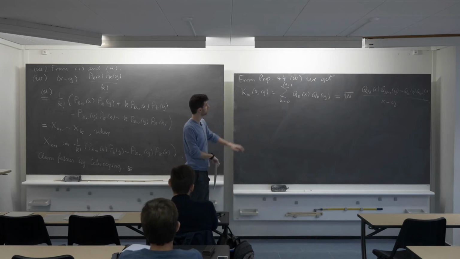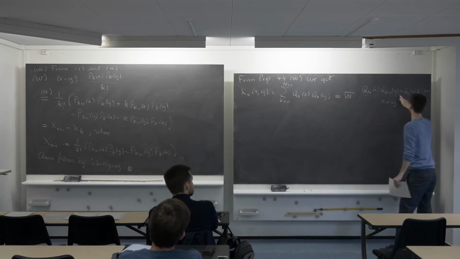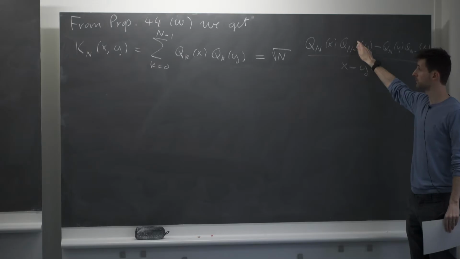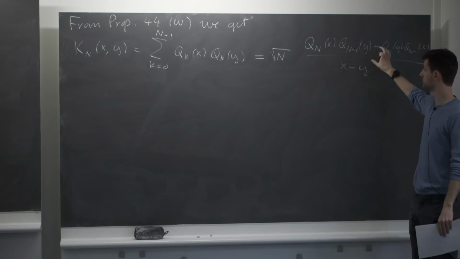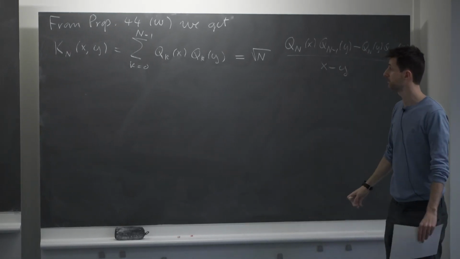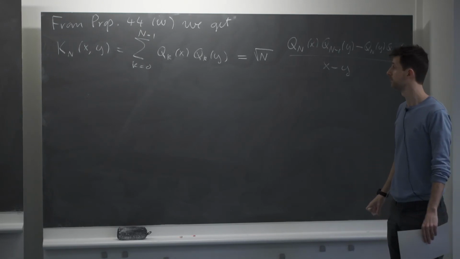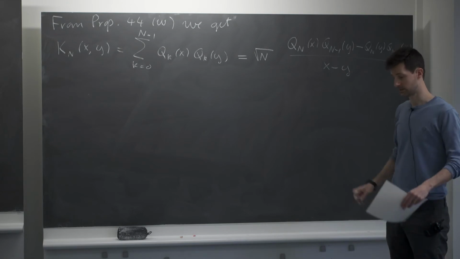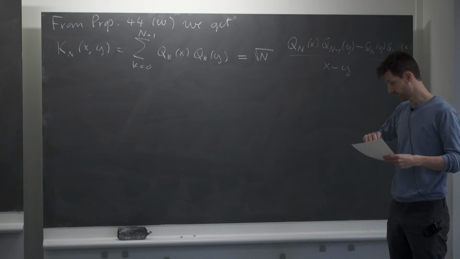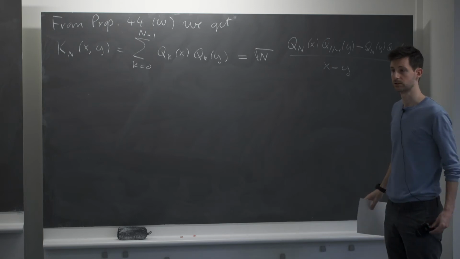So now we have a great formula. We know everything we need to know about these Hermite polynomials. Here they are. We have a very explicit formula for Kn. So in principle, we can now set up the problem and let n tend to infinity, do some asymptotic analysis, and get the answer out. And that's exactly what we will do. I think, however, now is a good time for a pause. So we'll have a pause and do this asymptotic analysis after the break.